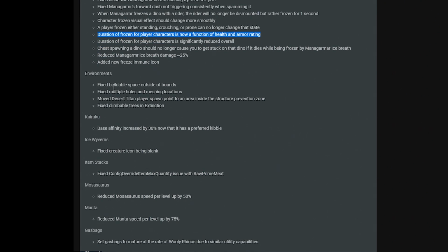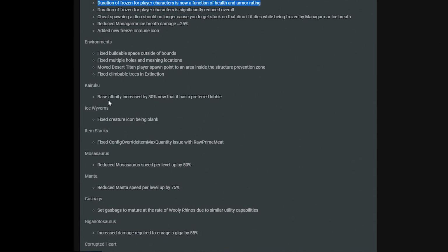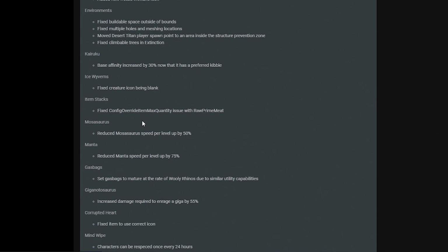Now, as well as that, the environments: fixed buildable space outside of bounds. They've moved the Desert Titan player spawn point to an area inside the structure prevention zone, so you can no longer place structures where you spawn. As well as that, the Kairuku's base affinity is increased. Ice Wyverns now actually have a picture for when you tame them. If you didn't realize, Ice Wyverns didn't have any picture, like their little icon that popped up when you look at them, which, it's okay. It's not a big thing, but it's something that should have been fixed a while ago.